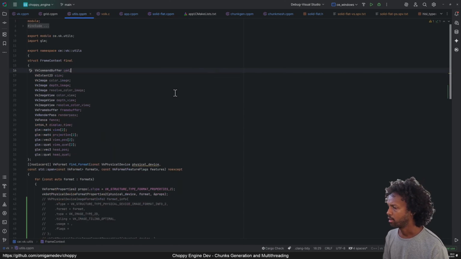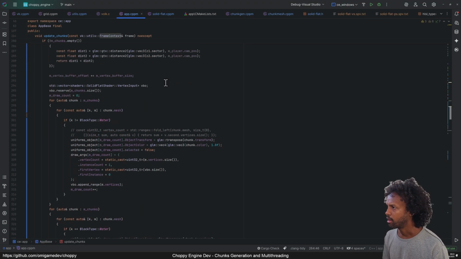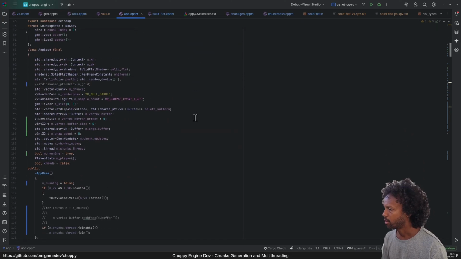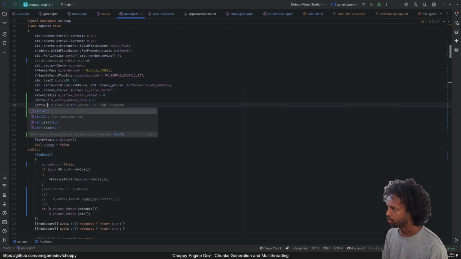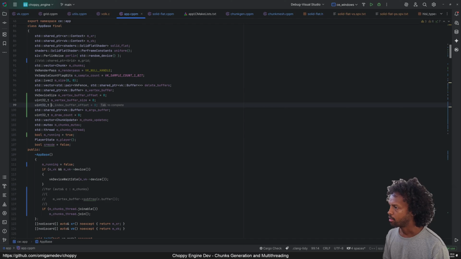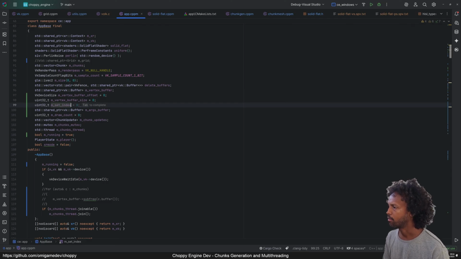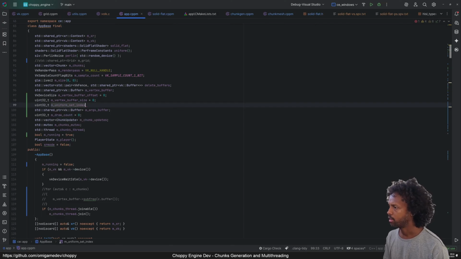Okay, max sets. So using max sets, we can say that the current set vertex in 32, that's going to be set index, uniform set index.